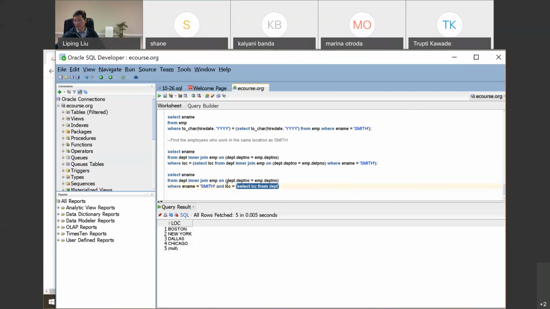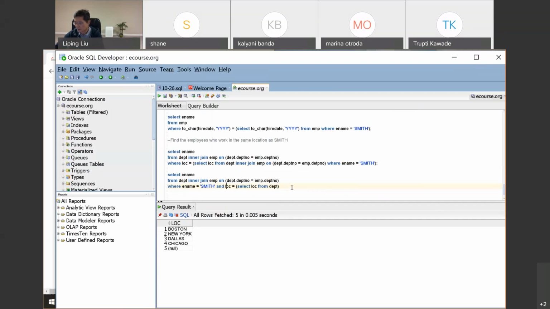Now you're saying the employee's location equals this, and that's not correct, because on one hand an employee has only one location, like Boston or New York, and then you say that location equals this list of locations. That's not correct.